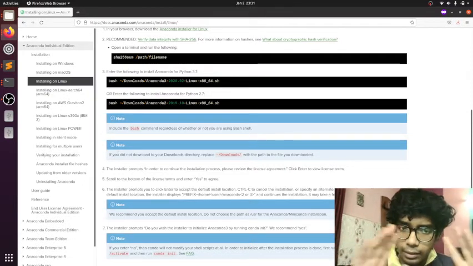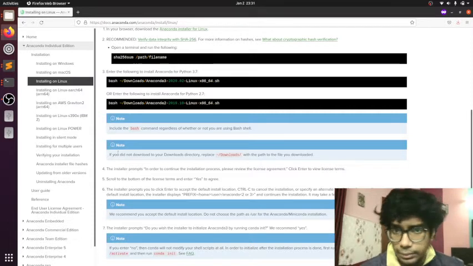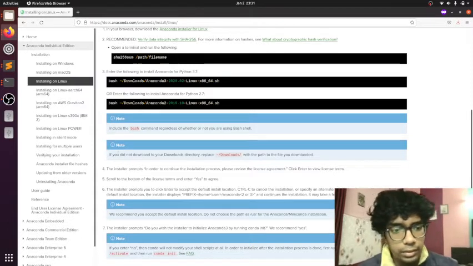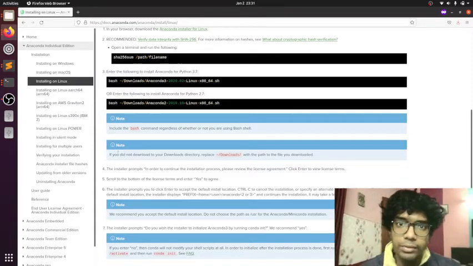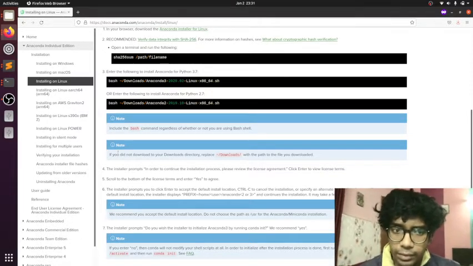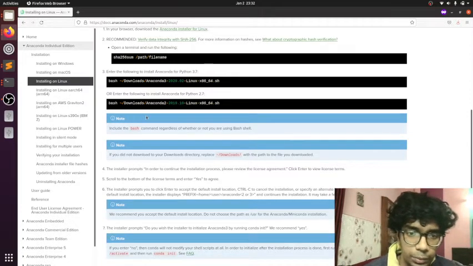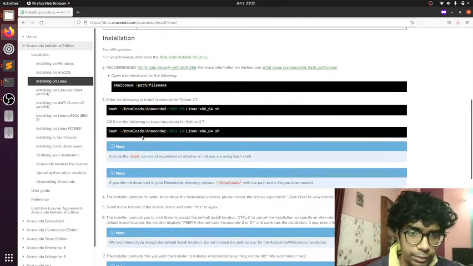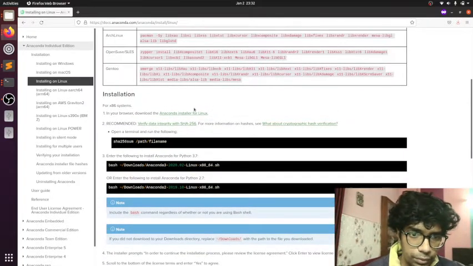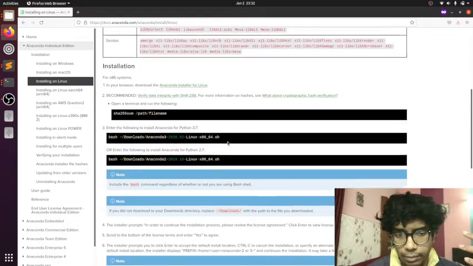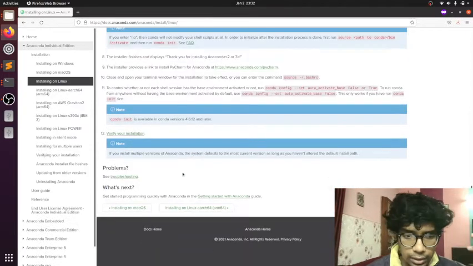This won't be difficult because you're working on a Linux system, and a Linux system is suitable for your development environment. If you are into machine learning development or any kind of development, a Linux system is the best system to work with. So you have everything. The installation part is quite smooth and easy, and you need not fear about anything. It's extremely comfortable. All you need to do is get the installer, then run this bash command, and follow along these steps. Pretty simple.